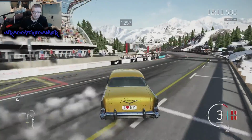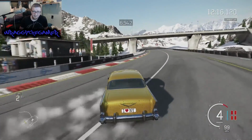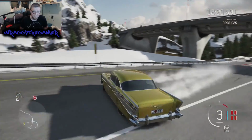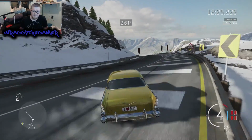If you're feeling risky, like I am right now, I'm going to try and throw one in here. Because of how I've got my braking set up, just slam my brakes on, keep power on, gear down, flick it round, reverse lock, gear back up, and just go.